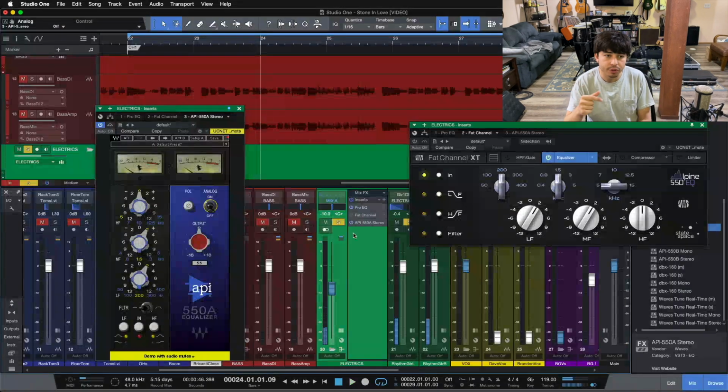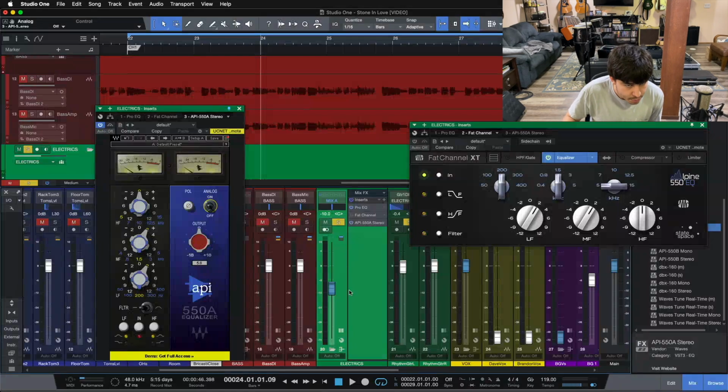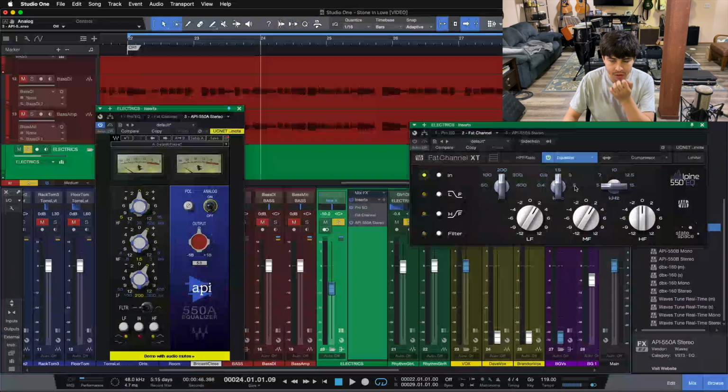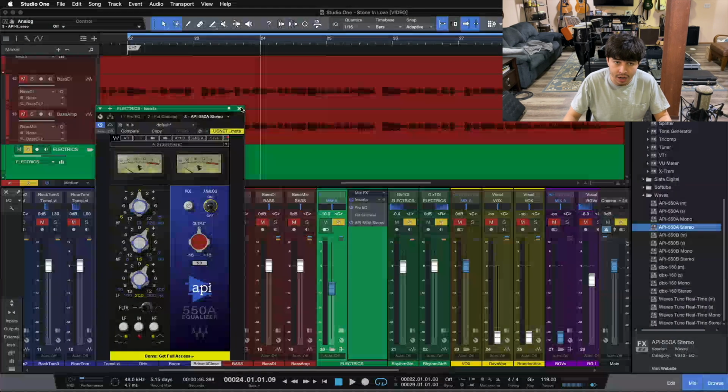Couple things. We're definitely getting more low end, more 200 hertz from the Alpine EQ, doing that 2 dB boost, than we are with the API. So probably different curves there as we go up higher with our frequencies. That's interesting to see, but I like what we're getting from our mid-range more on the Waves API, I think, than we are on the Alpine EQ here. Those are my initial reactions listening to those two plugins head-to-head on guitar here.